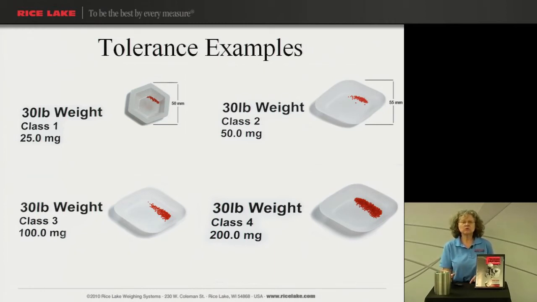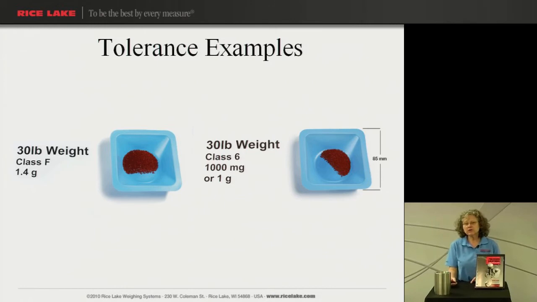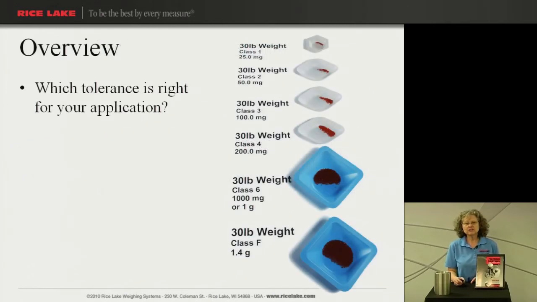These are the different tolerances as you work through them. Class 2 has a little bit more in the weighing dish — that's double the 25 milligrams, so we're up to 50 milligrams. Class 3, doubled again, is 100 milligrams. Class 4 is 200 milligrams. And then on up, class F and class 6 — you can visually see the difference in material between these two weights. When you look at your weights, be considerate of how you're handling them. If you've dropped, dented, or damaged your weights, or there's extra paint or surface finish on them, you can see from how tight these tolerances are that you do need to respect your weights. Here's an overview of all those tolerances stacked up in the different dishes.